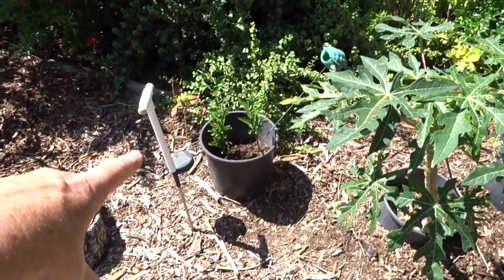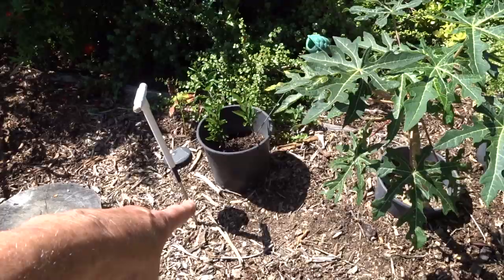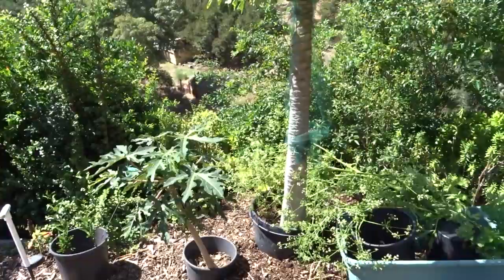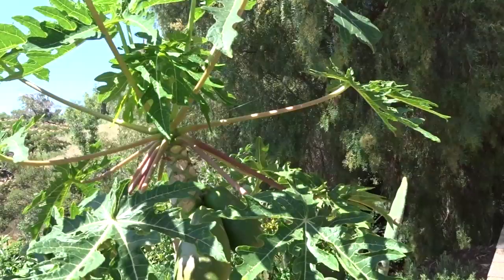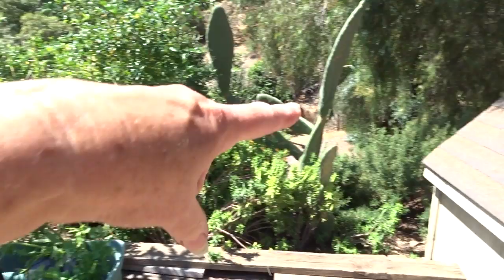Orange trees came up in my compost in place - I've got to get them into a pot because there were no holes on the bottom. And this papaya is starting to come back - all the leaves had died back because it was so cold, but it's made a beautiful comeback. And celery fell over, it got so heavy - just a celery that came up in there and went to seed. There's another rosemary back there. I haven't done anything back here.